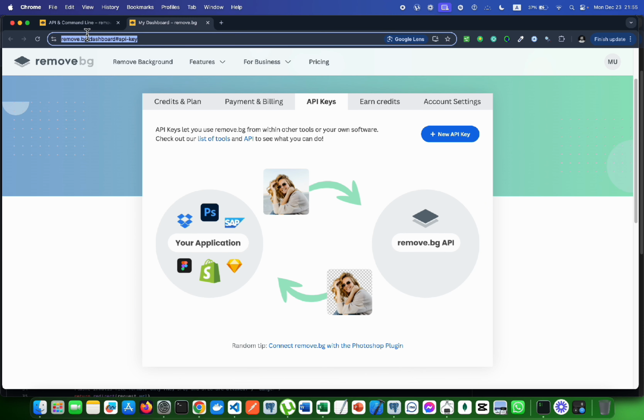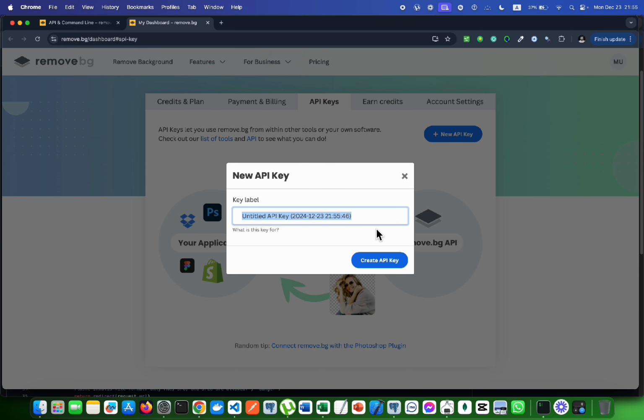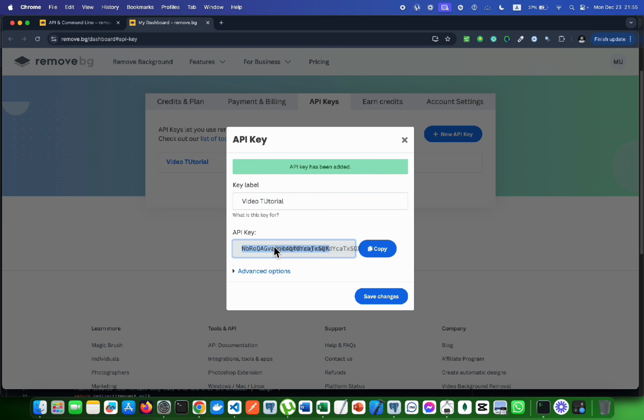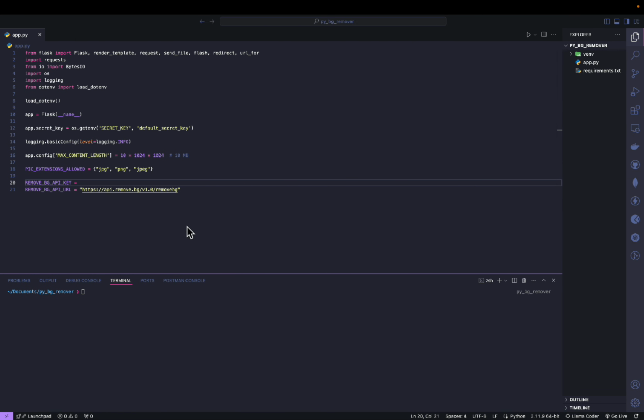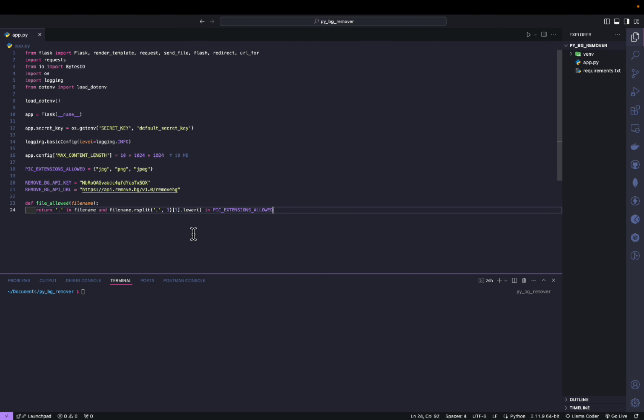It's available on this URL. So new API key, and I will just say for video tutorial. So create an API key. Here it's giving you an API key. You have to just copy it from here and paste it right here, and we have the two most important things that we needed.